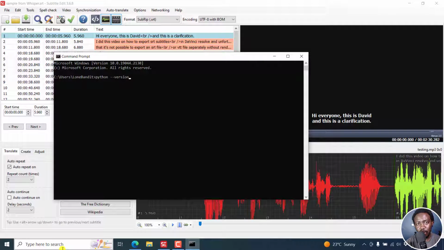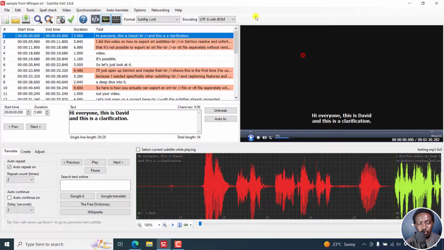You just open command prompt and then type python space --version. If you hit enter, you should see the version that you're using. I think, if I'm not mistaken, what I did was look at Python and notice that it was not showing. When I did this particular command, python space --version, I would not get this. I used to get some errors for that. So probably that is what you may need to reinstall for it to work the way it should.